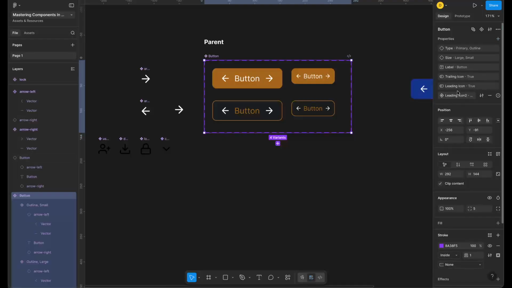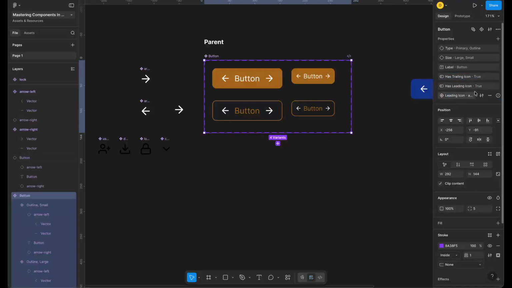So we have here our leading icon. I think I will change the name for this. Let me come here and say has leading icon. All right, so we have that changed. Here as well, I would say has trailing icon. Just something as simple as this. It's just a question. Remember, boolean. Has leading icon? Yes. Has trailing icon? Yes or no. Okay, so here we have the leading icon itself.